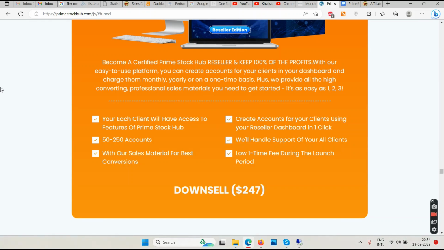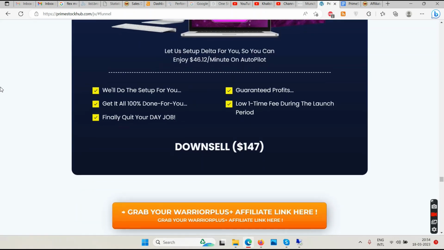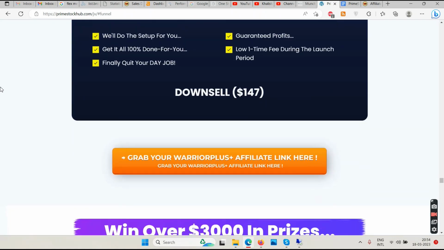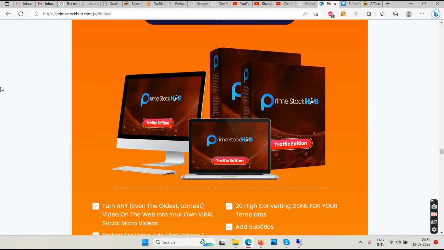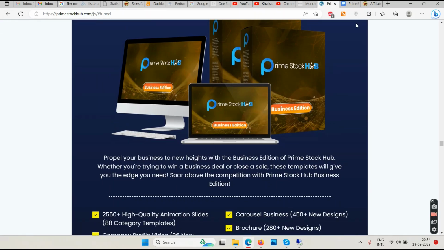So in case you buy the front end, then you will be taken to these sales pages, one by one, for these OTOs. You can decide if you want to upgrade or not, okay? So we have OTO 7 as well here, that's it, right? So you have 7 OTOs here, and then different pricing for them.